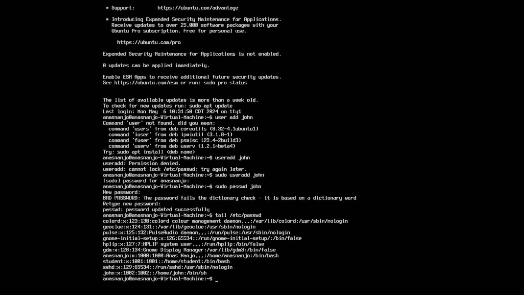But observe SSHD, it has /bin/nologin. So that tells you that that user is disabled. Whenever you see /sbin/nologin, it tells you that the user is what? Disabled. Okay. All right.